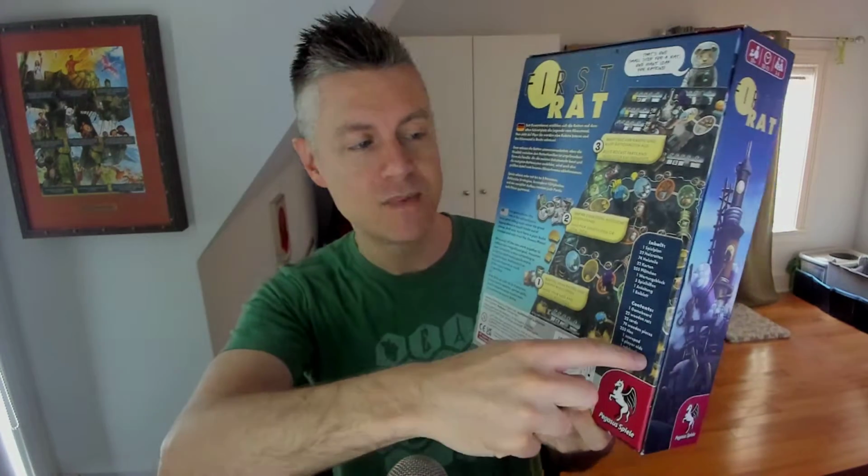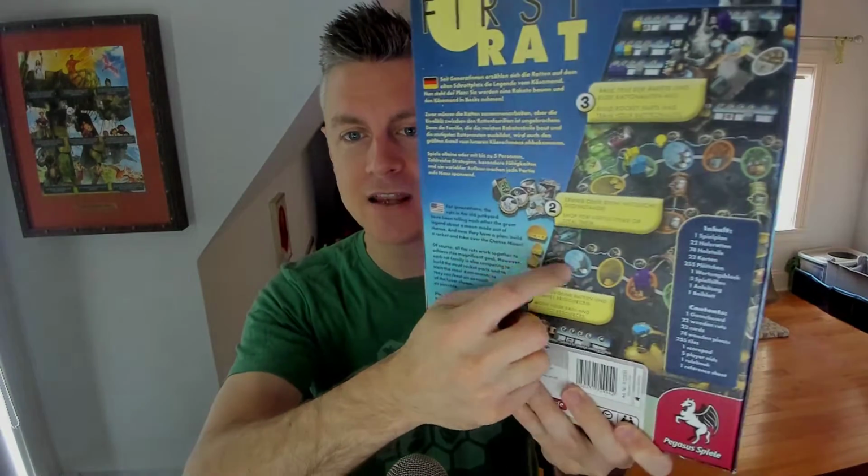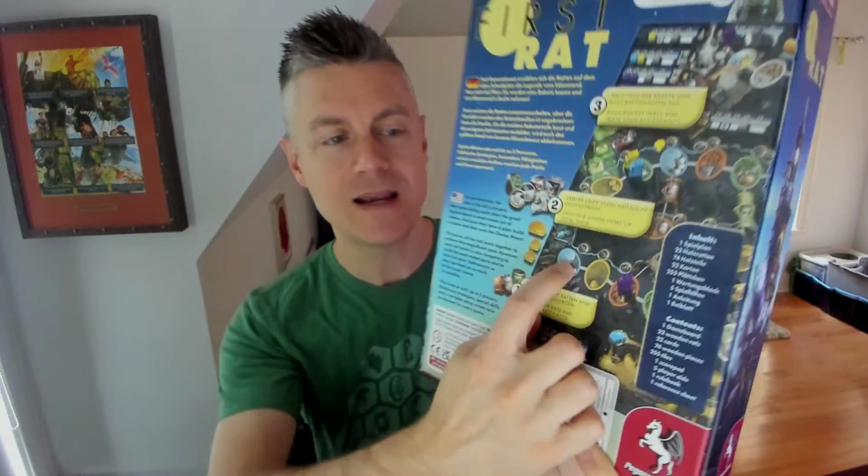So on your turn, you're either moving one of your rats 1 to 5 spaces forward along those ovals to gain the benefit on the space that you end up on, or you can choose any number of rats that you have. You start with 2, and you can have a total of 4 at certain times on the board. You can move any number of those rats, but they can each only move up to 3 spaces, and they must all move onto the same type of space.